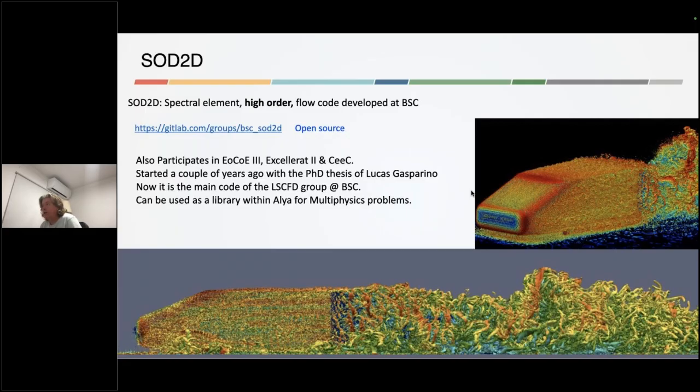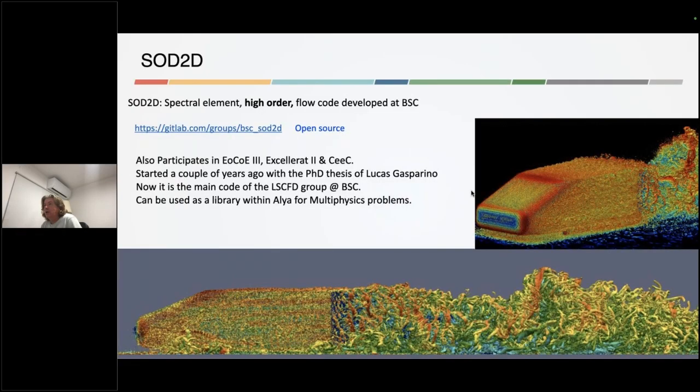It is centered just on computational fluid dynamics, compressible and incompressible, and also the thermal coupling. This is the physics that we are interested in having in this code. It is developed at the large-scale CFD group at BSC, and is the code that we are currently using most.